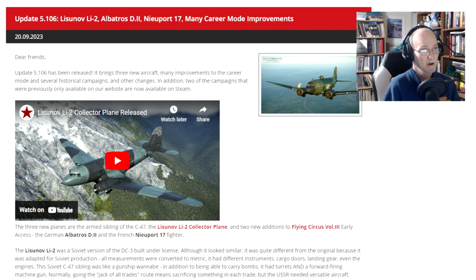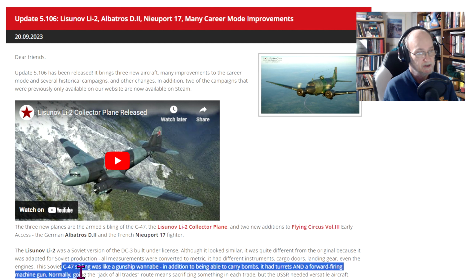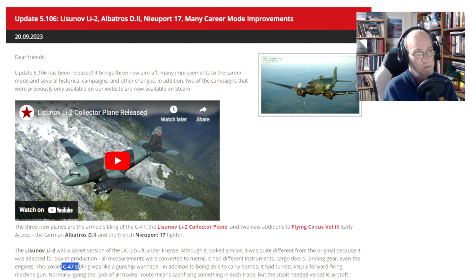And it looks like update 5.106 has been released. All right, great. So what does that mean? Well, it looks like the Albatross D2, the Nieuport 17, and many career mode improvements. Oh yeah, I'm sorry, the Li-2 is also released. The Li-2 reminds me of the DC-3 or the C-47. It's a Soviet version, right?